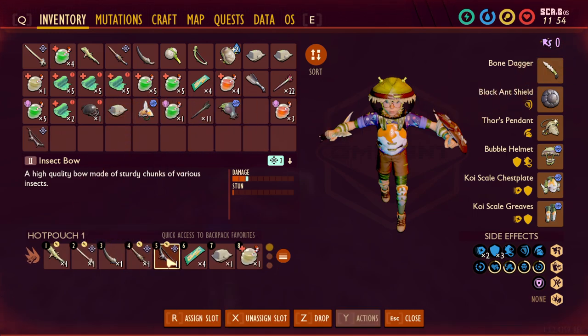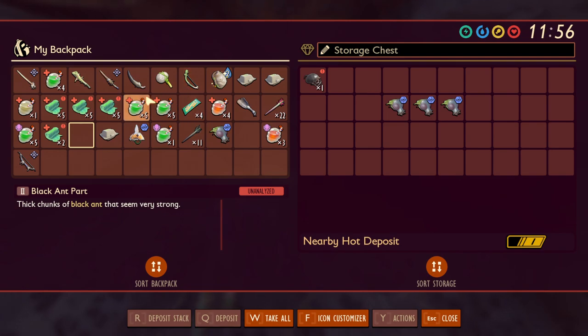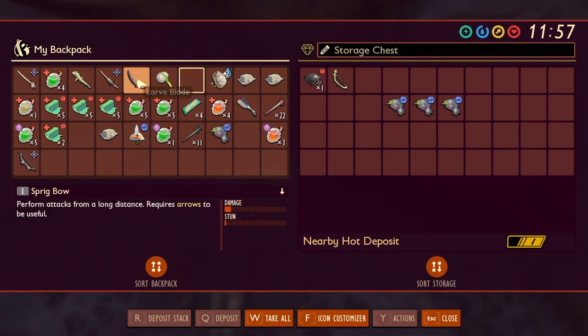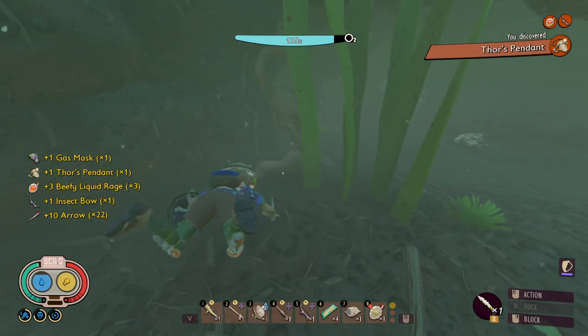So let's put that into here. And then we can drop off anything that I don't think I need after this point. I don't need the black ant parts, so we can get rid of those. And the sprig bow. I guess the lava blade now we can just drop off. I don't think we need that anymore. So we'll keep those away. And there we go, my inventory is somewhat cleared out. I still got a little bit in here, but there we go.